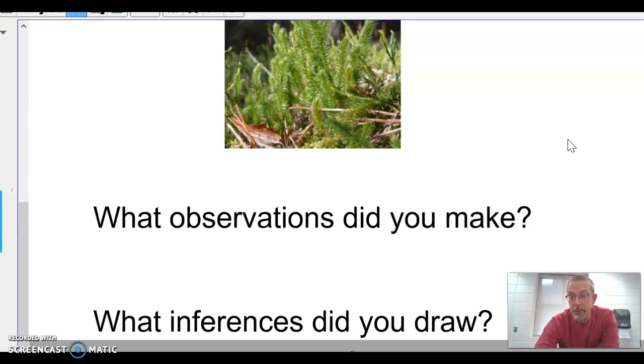Now, if your answer happened to be that when it was all spread apart, it had more surface area that could be exposed to oxygen and that's why it combusted more, you'd be completely accurate. Okay, that was a correct inference based upon the two sets of observations I gave you. Okay, so that's going to be our plan for today. We're going to look at that situation and try to analyze what's happening.